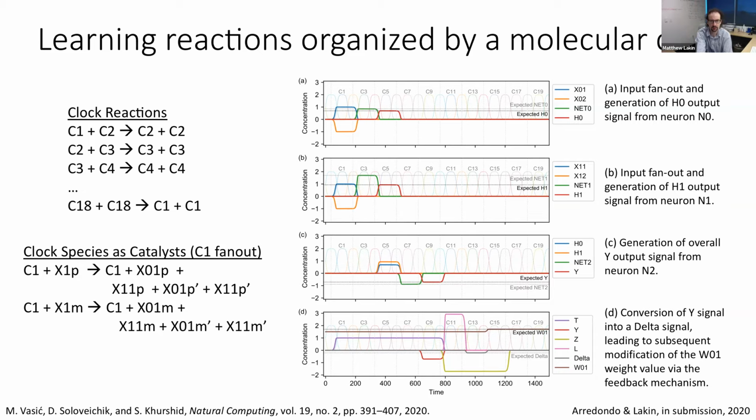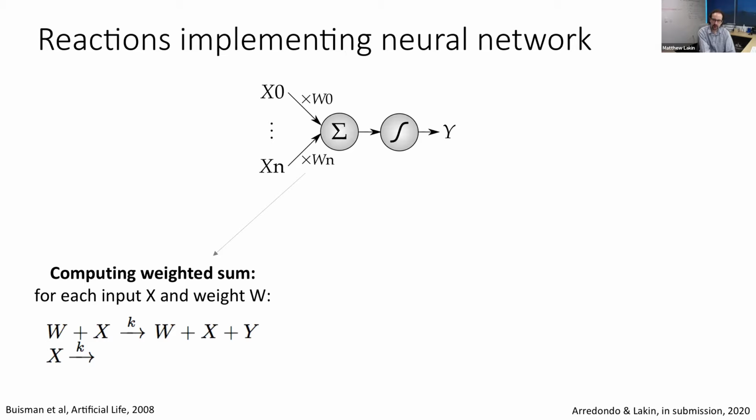So how do we implement these individual neurons? Well, the first thing we need to do is to compute the weighted sum. This turns out to be relatively straightforward. It's relatively well known how you can do this using competitive chemical reactions. If I have an input X and a weight W, then I can produce an amount Y of the result. Y here is representing the intermediate output. It's a slight clash of terminology, I suppose. But we can produce an amount of an output species, say Y, that is the product of those two input concentrations by having these two reactions. So W plus X catalyzes the production of Y, and then X degrades with the same rate constant. If you form the differential equations of this and solve them, you find the steady state is when Y equals W times X.